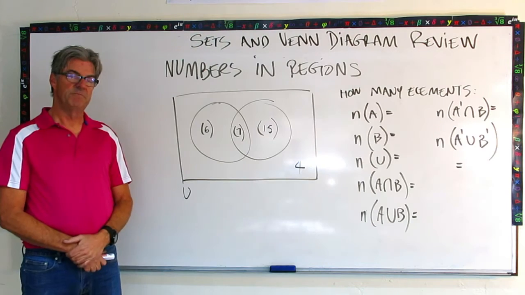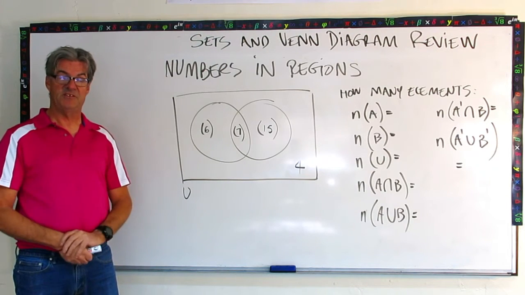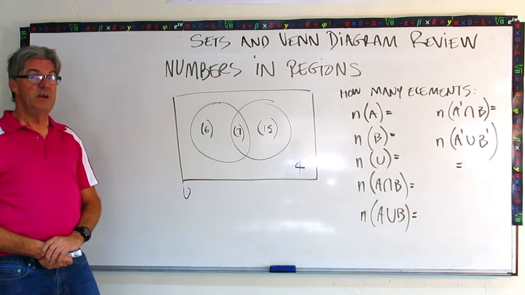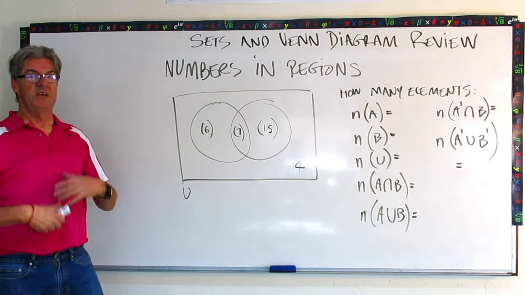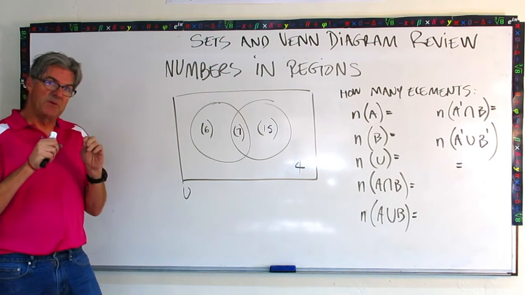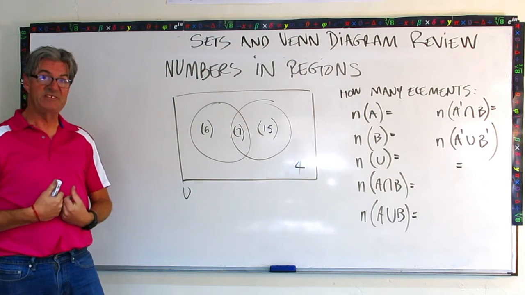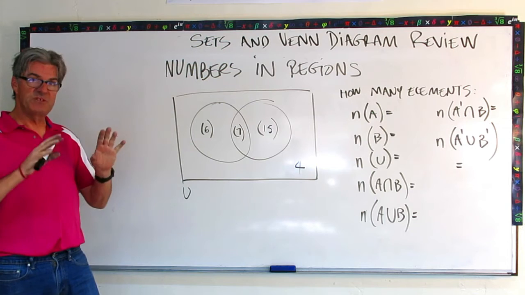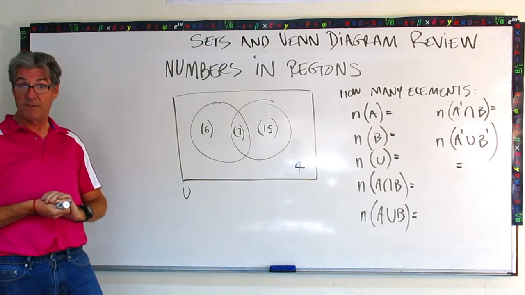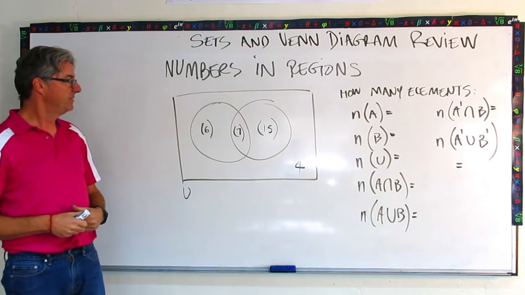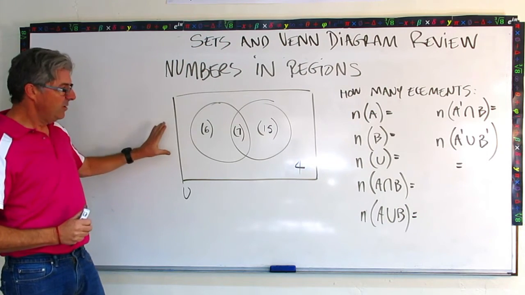One of the last lessons that we did in this chapter involved numbers in regions. Not like the numbers themselves, but the amount of things or numbers of things in each region. And this was the building block upon which we did the problem solving, which was our last lesson. Okay, so a little bit about notation.